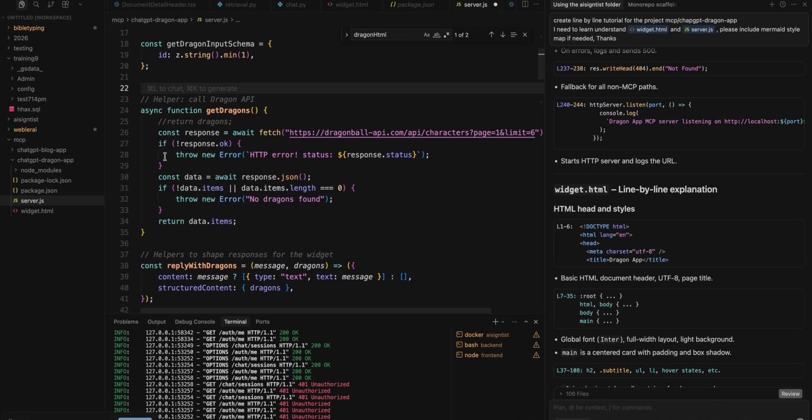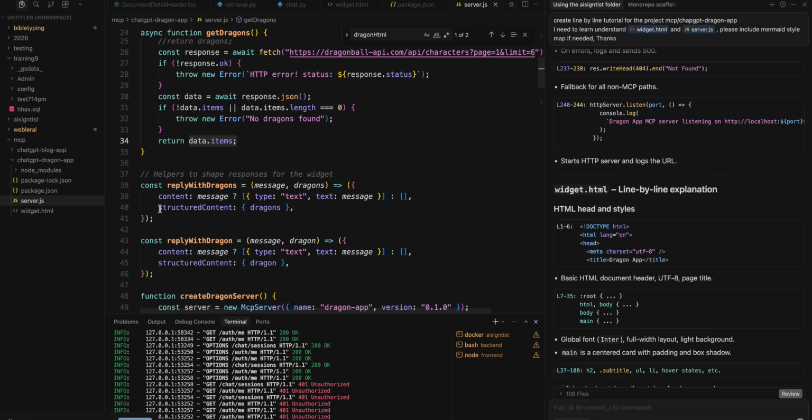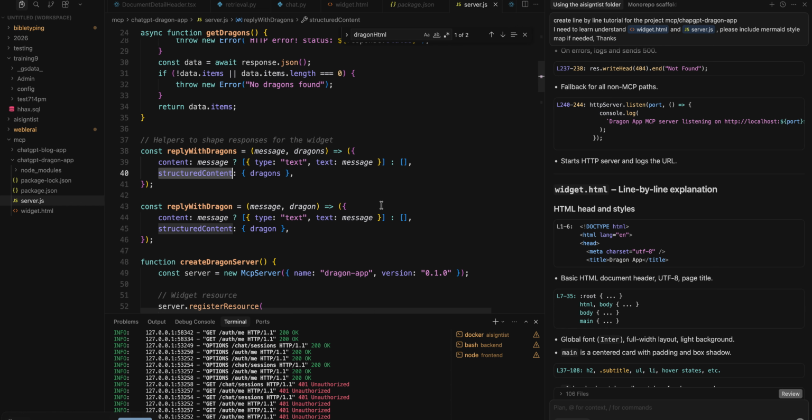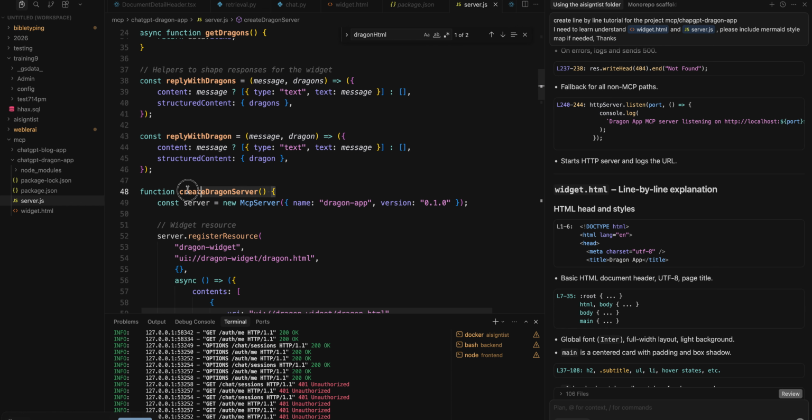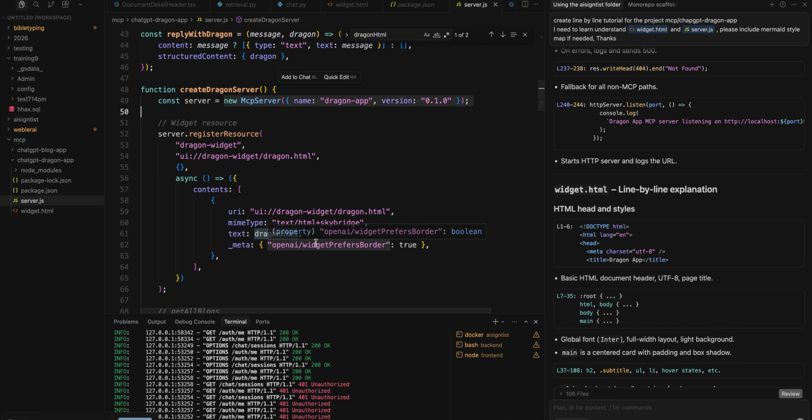So we don't need this code. Here we go. And this is just the helper to load all the JSON into the data item. And here this is what it looks for, it looks for this dragon, all the elements, and it loads the widget file, and then it just loops through the data. And here you're creating the server, and this is where you use your MCP SDK to create the MCP server.